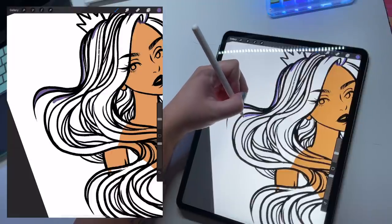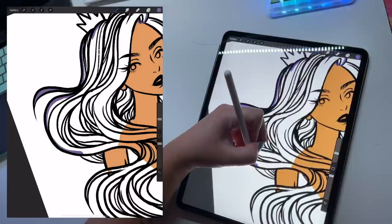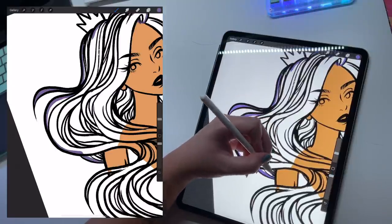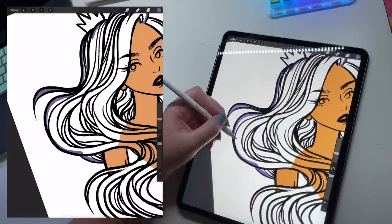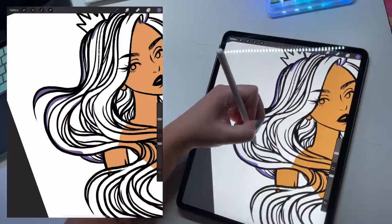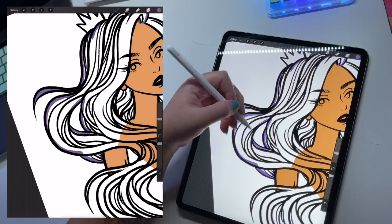And make sure you close all of your shapes so that when you fill, it's not going to fill out the whole background. And if you have any holes that you want to leave in the hair, like right here, I want this spot to be open and not hair color. So I'm just going to outline it real quick.